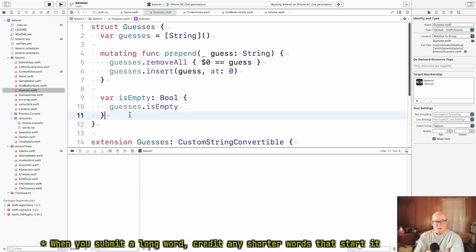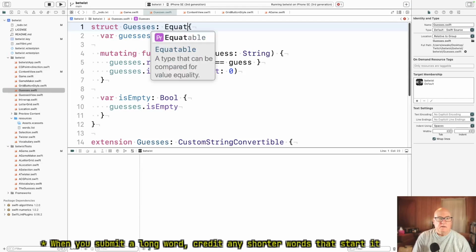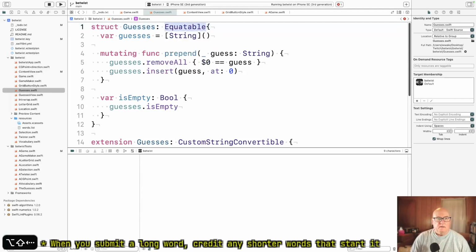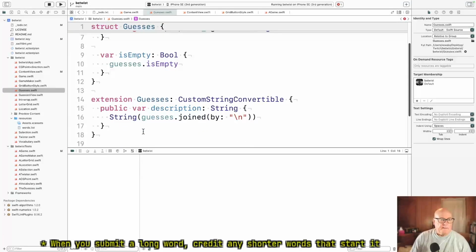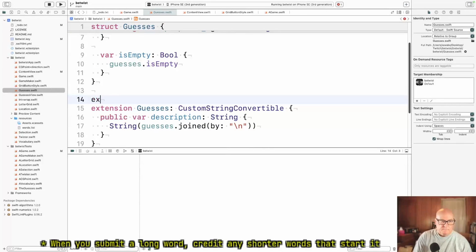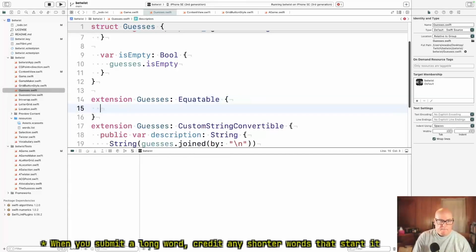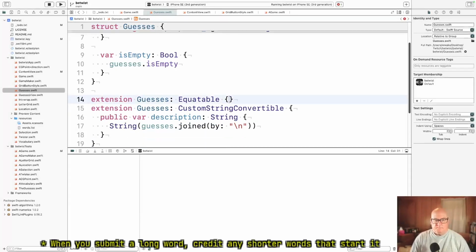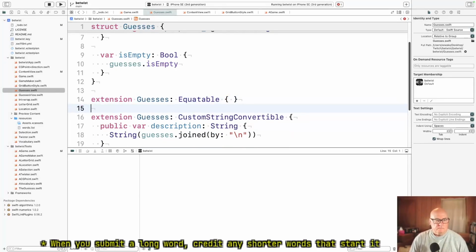Well, it's ordered the way it is. I think I can make it equatable. Well, let's do it like this. Is that happy?